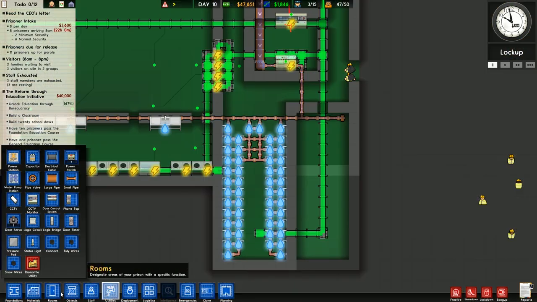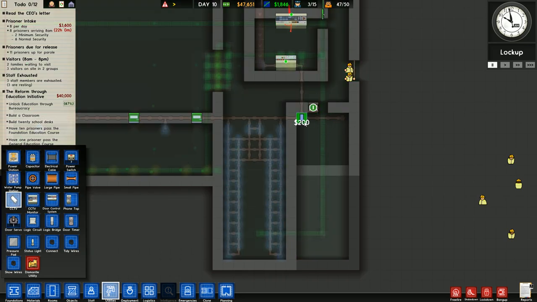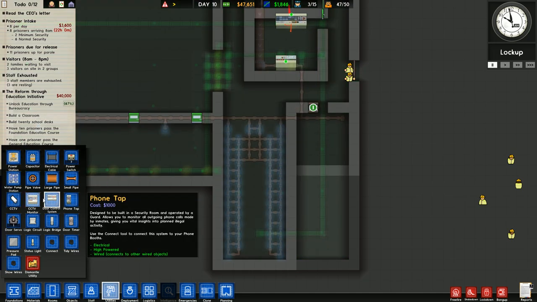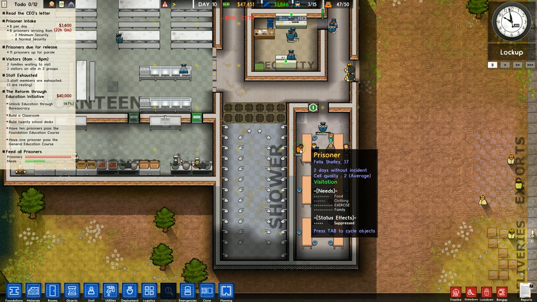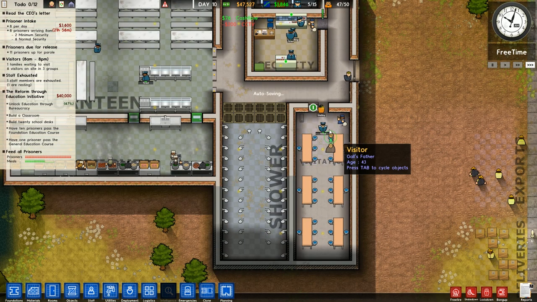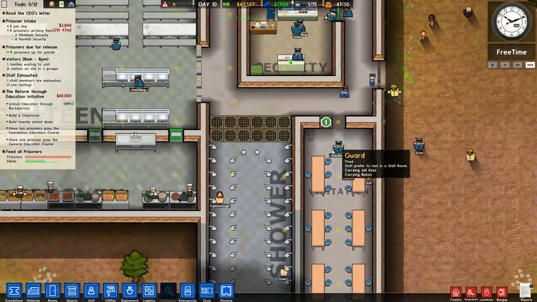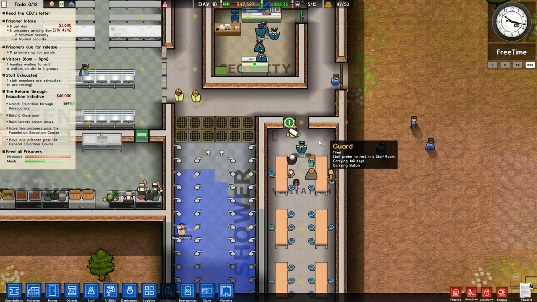Let's put one in visitation. Now, certain rooms might need two. Like, visitation is a very long room. Although, we might be able to get away with that. Let's try putting one there and seeing if we can get rid of this patrol guy. See if we can make him go and do some other stuff. Maybe go and rest. He looks pretty tired. But let's see if this works.